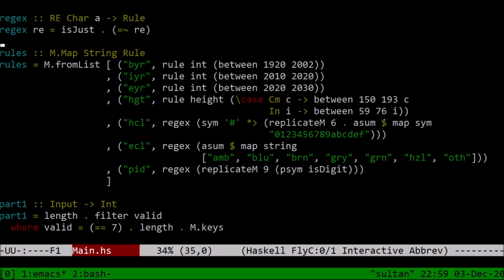So I like this rule definition. I've talked before about how what I like to do in Advent of Code is model the domain well and try to implement reasonable, reusable primitives and combinators, even if you don't necessarily need that much fanciness. We could just map over all of our passport things and do a case match on each key and say, oh, if it's birth year, then check what it's between. If it's issue year, then check what it's between, and so on.